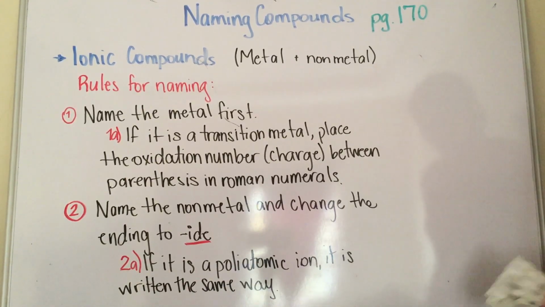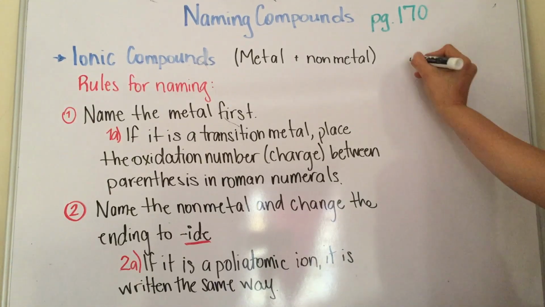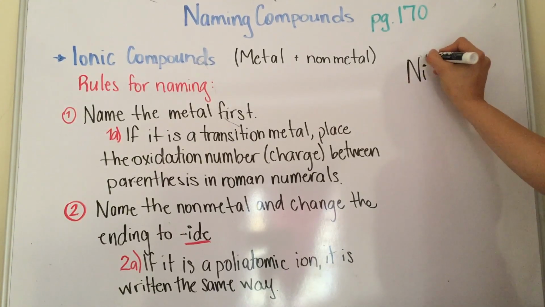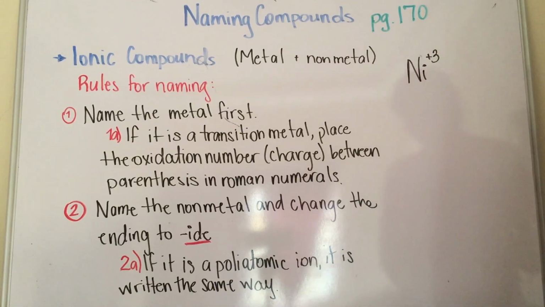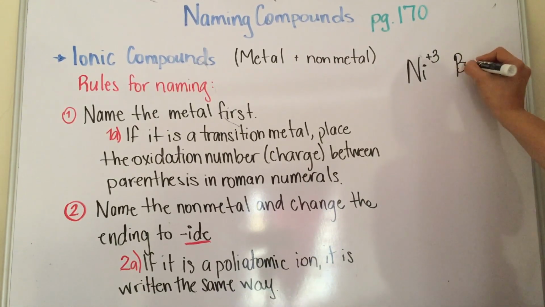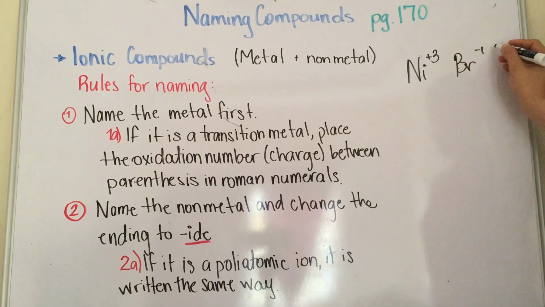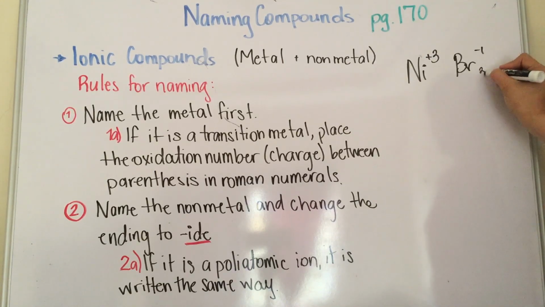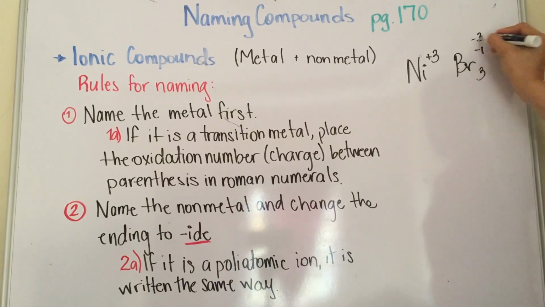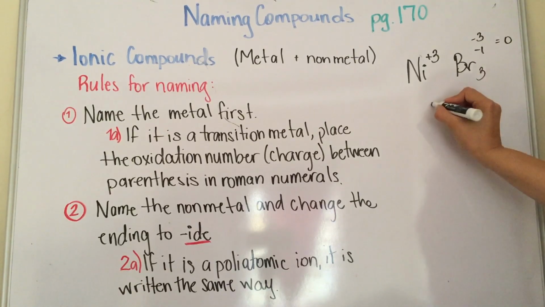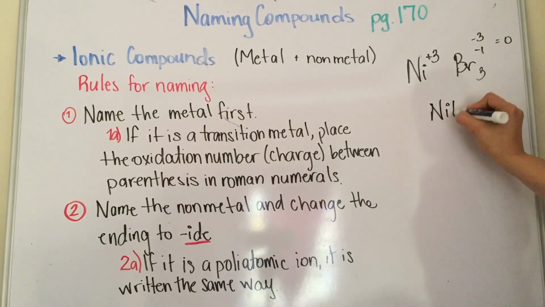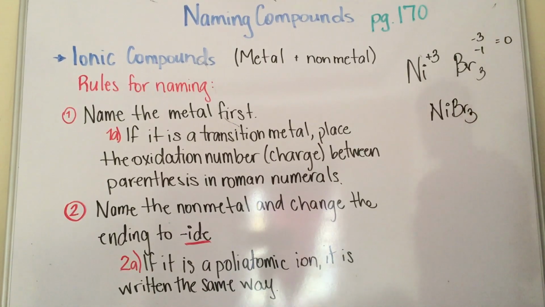One more, guys. One more, and I'm gonna grab nickel here. Nickel, and I'm gonna put a charge of 3. Let's grab bromine, which has a charge of -1. All right, we first make our chemical compounds. 3 minus 1 equals to +2, sorry, so I need to change this to a 3. 3 times negative 1 equal to 0. So my chemical compound is nickel, Br3.